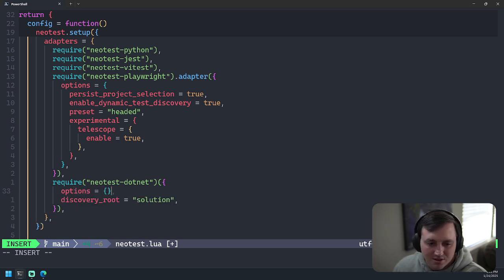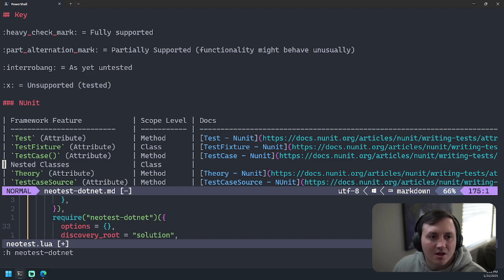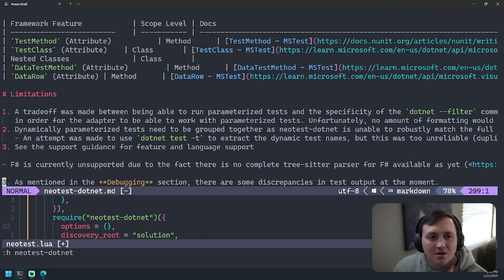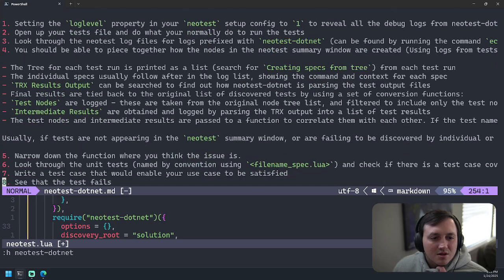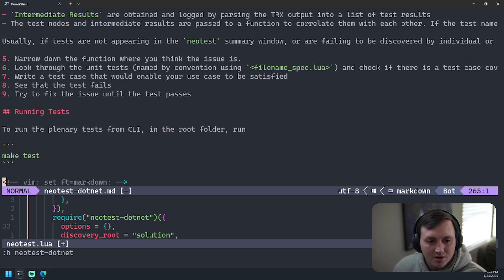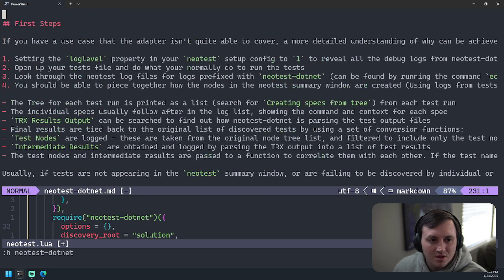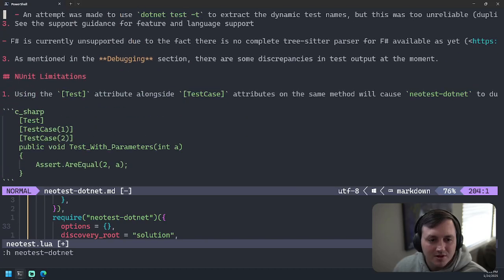It's options. Is there help for that? Neotest dotnet. I don't think this is what we're looking for.